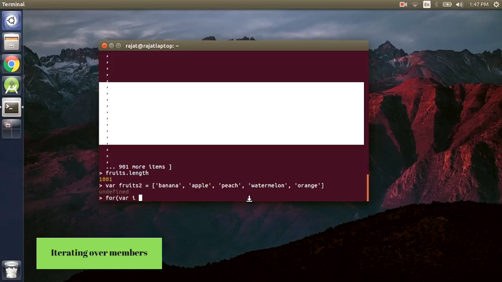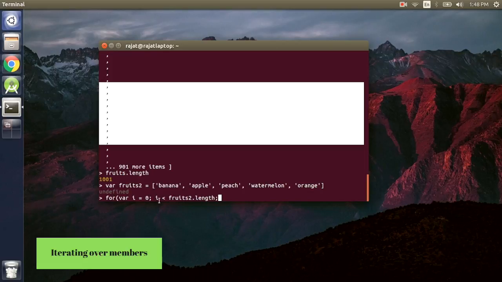For i equals 0, i is smaller than fruits2.length. We are going to use the length property so that i can be smaller than the length of the array, because it is going to contain 5 members, and as you can see, if we count from the 0th index, the orange will be at index 4.